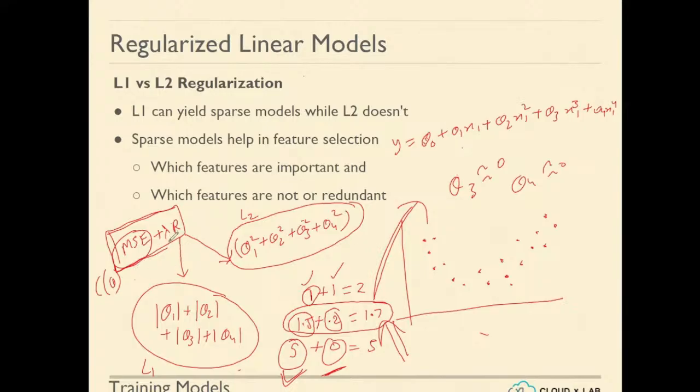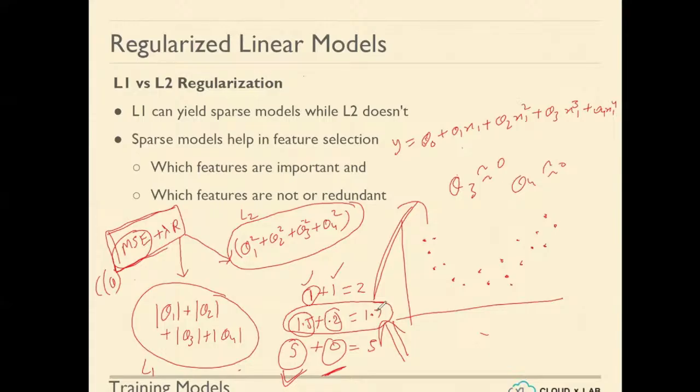If the lambda value is very high, let's say lambda is 100 or lambda is 10, then even if this regularization term is low, lambda times R will be high, right? Because the lambda we are taking here is a very high value. So if lambda is high, in that case the optimizer will focus more on this second term, lambda times R. Because the optimizer will optimize this combined summation, MSE plus lambda R, right?